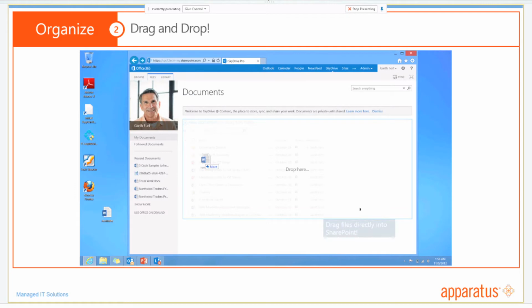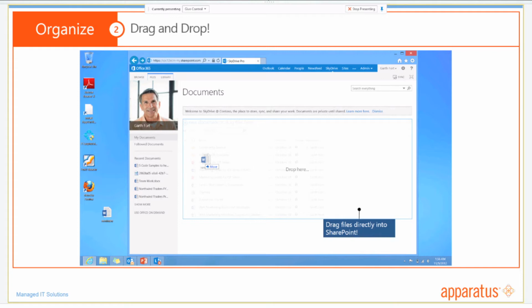One big change that a lot of people are happy about is drag and drop. Before, in SharePoint 2007 or 2010, to upload documents you would have to click on document upload and say upload this one document. If you wanted to upload multiple documents, most of the time you'd be prompted to install an ActiveX control to support that, and a lot of times it wouldn't work if you didn't have a specific version of Office.